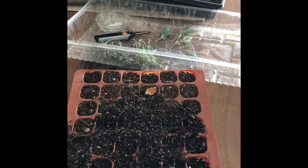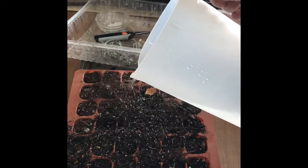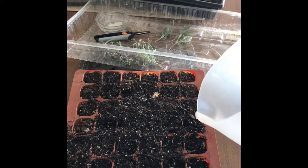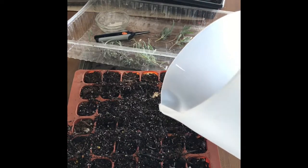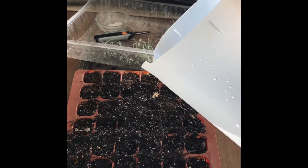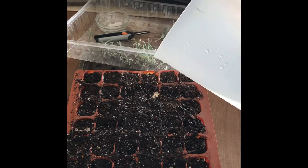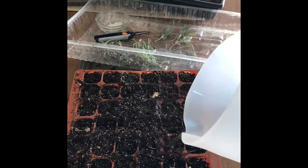What I have here is our soil and I was just wetting it down, because it takes a little while for new potting soil to soak up enough water — you'll see as you pour it, it goes straight through. You need something underneath, and usually these come with a tray and a lid. Milk cartons work great too. We're trying to make our own little indoor greenhouse for our propagations because they're tender and need all the help they can get. So soak your soil first — get it nice and moist.